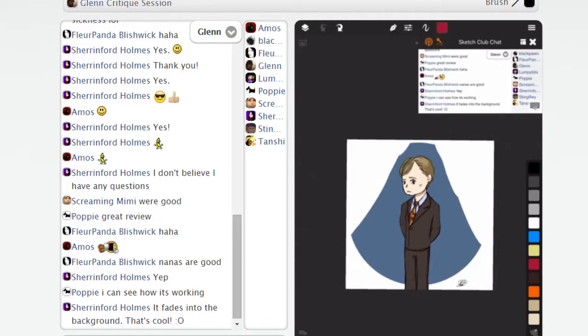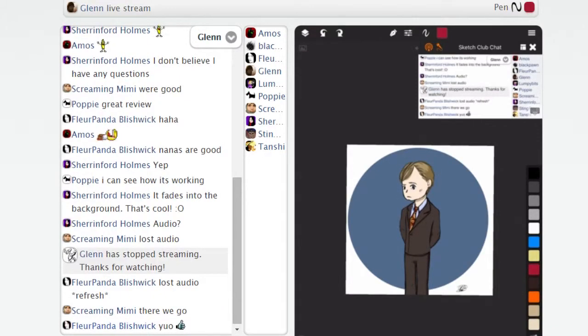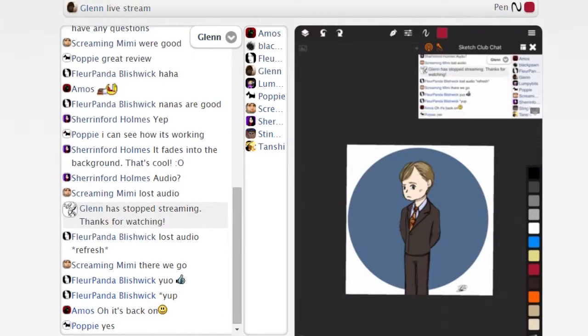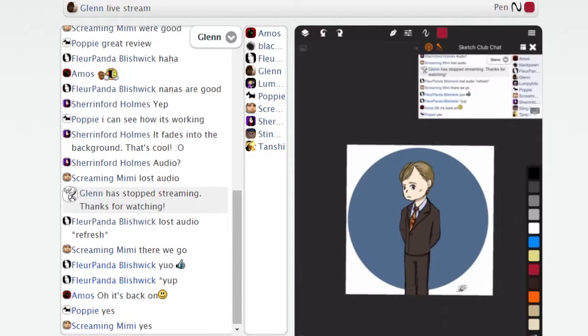Technically, we pretty much covered everything. This is a pretty simple image, so I'm pretty much done with this one. I have to move on to the next one. I was going to try to fit three in, but I might just get around to two. I know Tanchi wanted a critique as well.